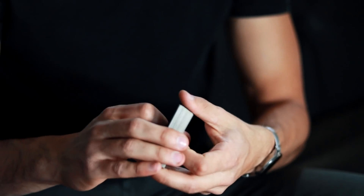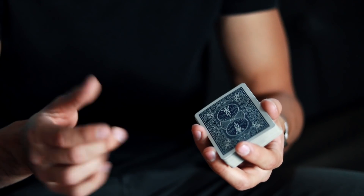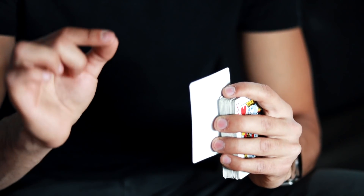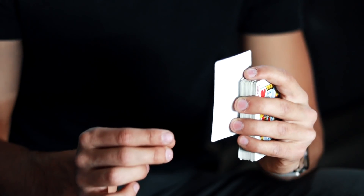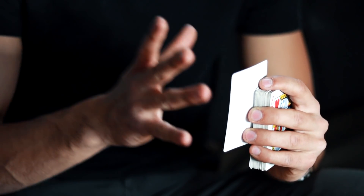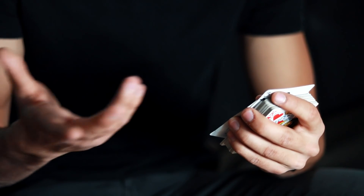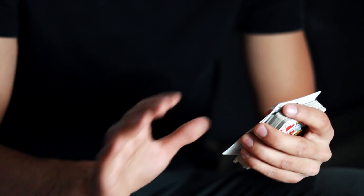For the revelation of effect number two, pay close attention. You need a common deck and a card that is completely white. Many decks nowadays have one by default, but if not, you can bleach a card using acetone — that chemical component you can use to remove nail polish. It is perfect to bleach the cards. Simply have a bottle of acetone, preferably some cotton, or a towel — though cotton is much better. I recommend using a card that does not have many pips, such as a three of hearts, a three of clubs, or an Ace. The Ace only has one pip and two letters A in each corner, so with two or three passes of acetone it will be completely white.